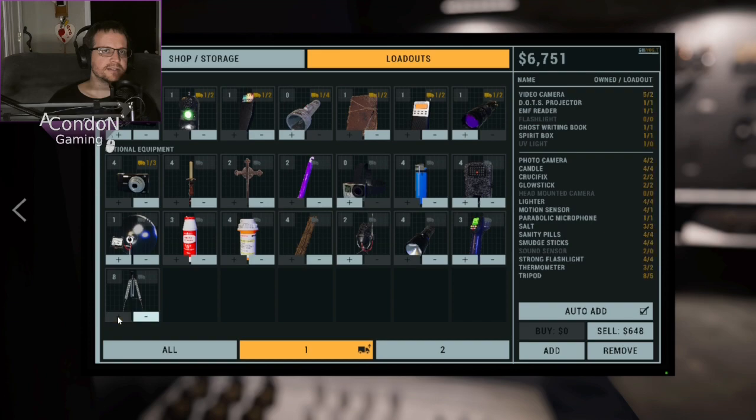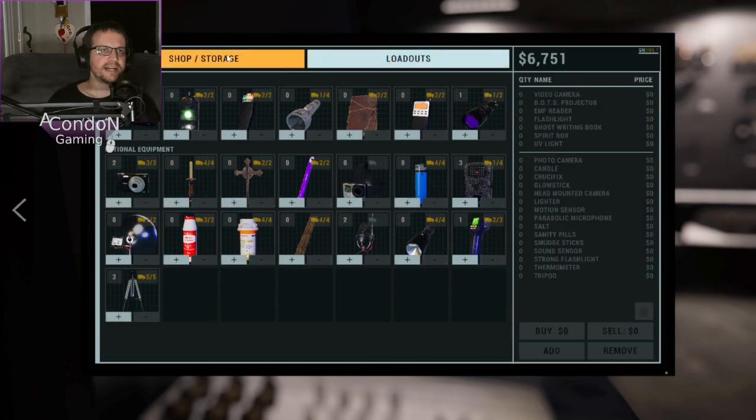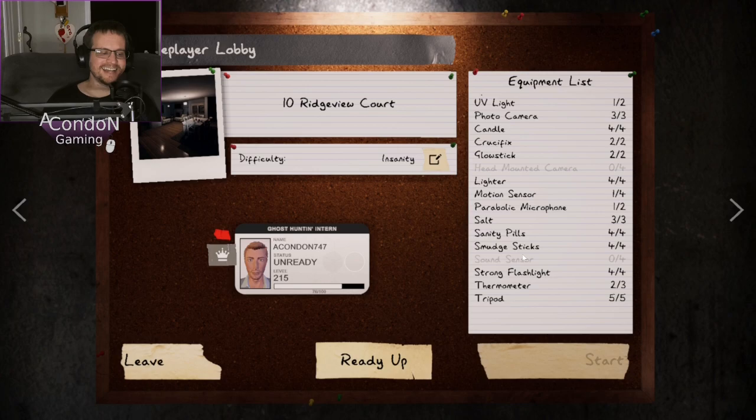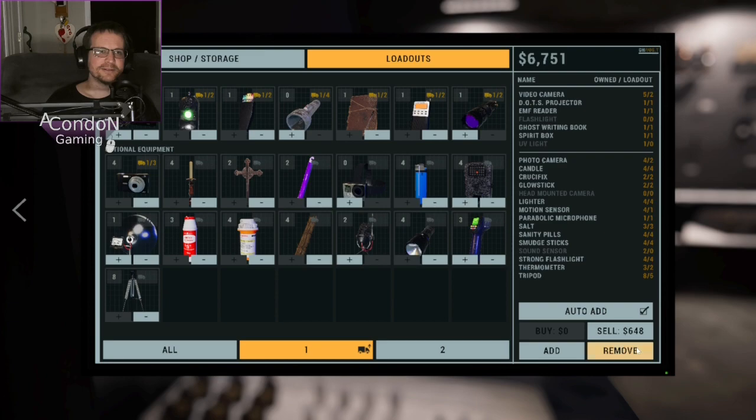Okay, let's do one tripod. Or let's do two tripods. Two tripods. 4, 3, 1. That looks right. 4, 1, 1. Sure. That just added all 5, didn't it? That did. I don't need 5 tripods, game. Seriously? Remove. Okay. Here, let's just bring everything to 0. Let's get this set up so it's right, so I don't have to do this ever again.